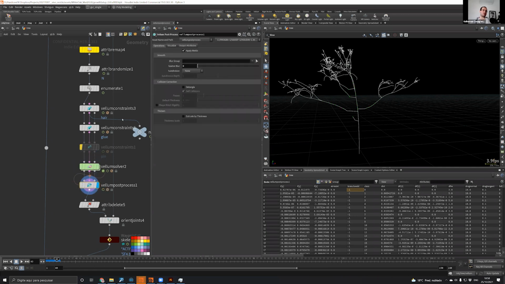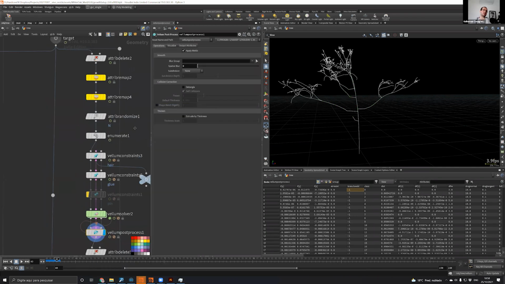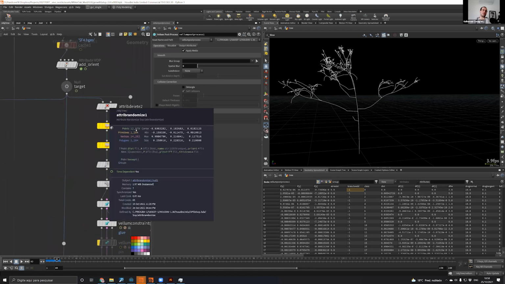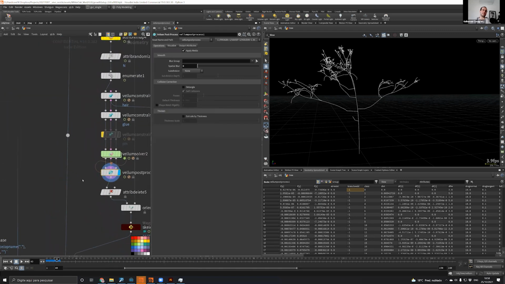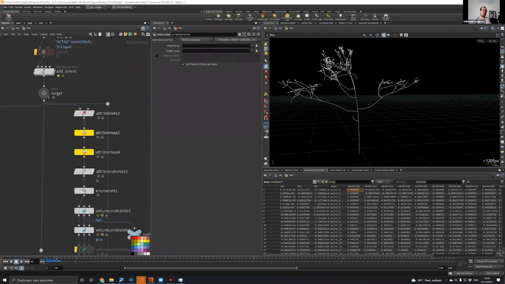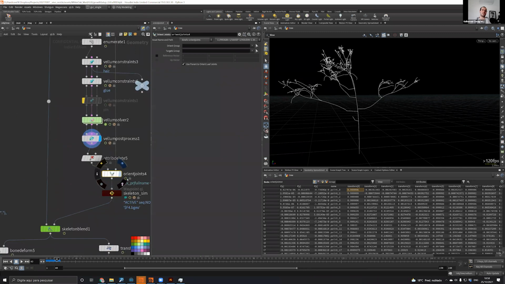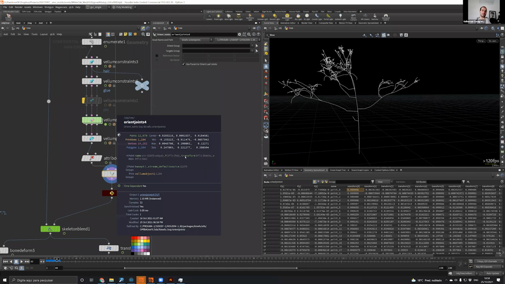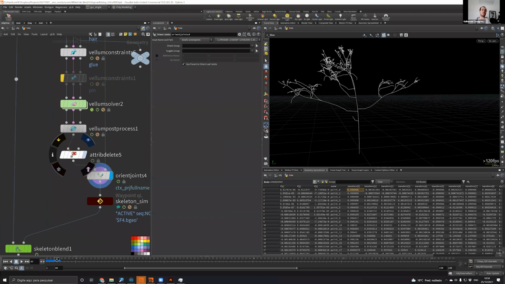The Vellum post process takes back the same topology as we had, but I had to use these orient joints with the rest orientation in the second input. So it would update this transform attribute using the new point positions.